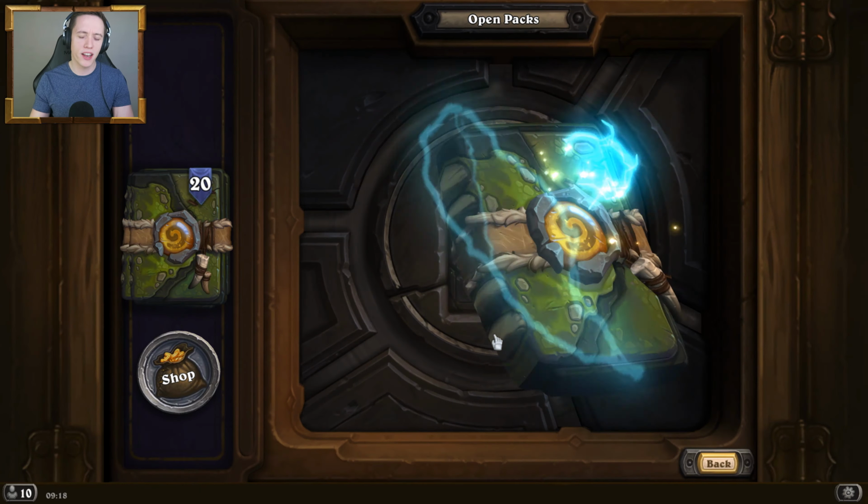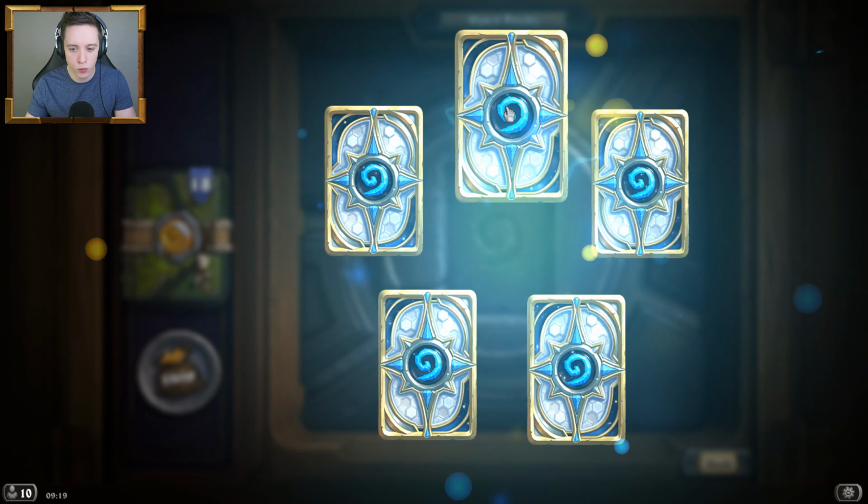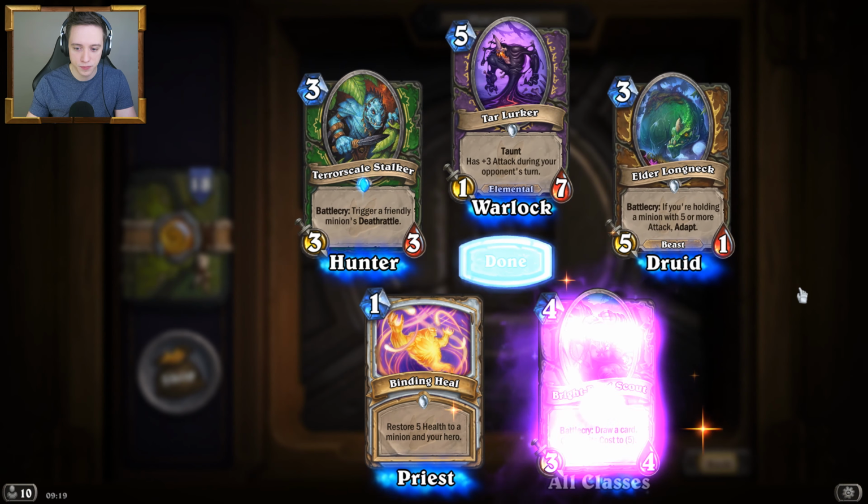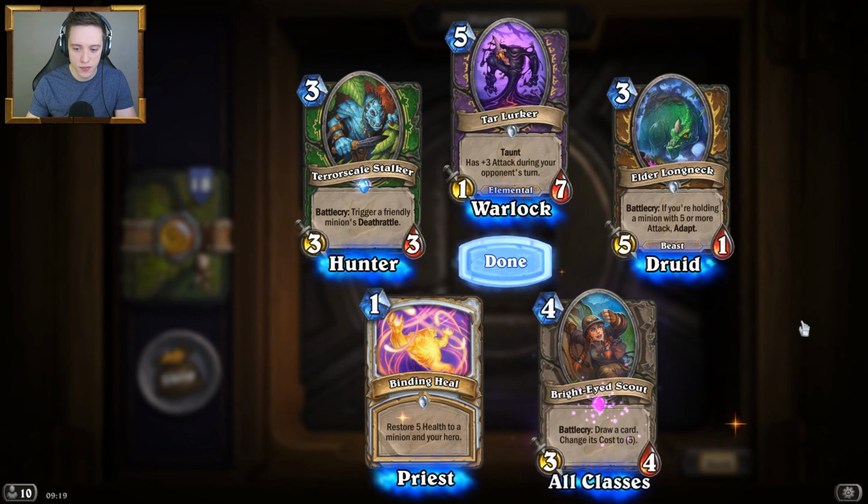Destroy a Pirate and gain 1/1. I guess we can counter Pirate Warriors. Ooh, we got an Epic at least. Bright-Eyed Scout. Draw a card and change its cost to 5. What? Do we really want that? I mean, there's a lot of potential there, but also a lot of terrible RNG.